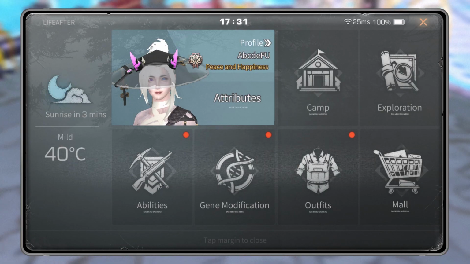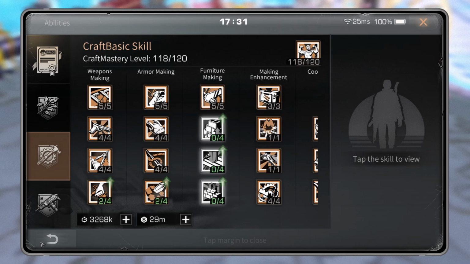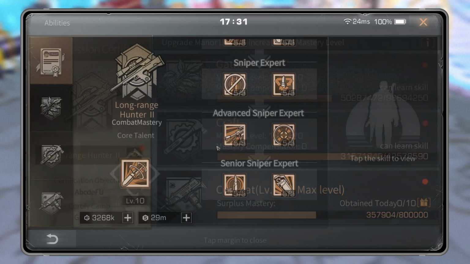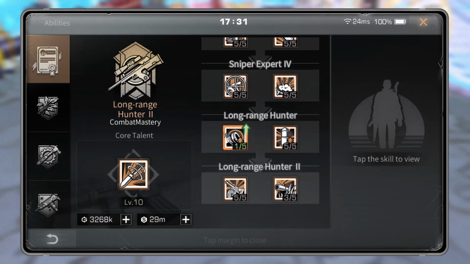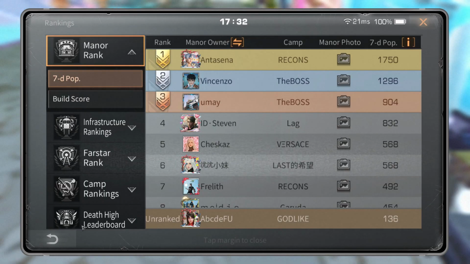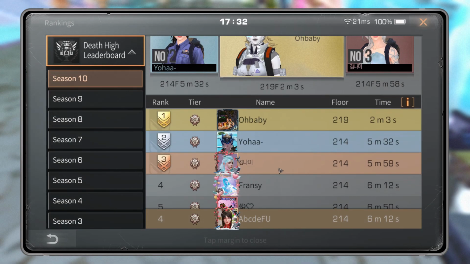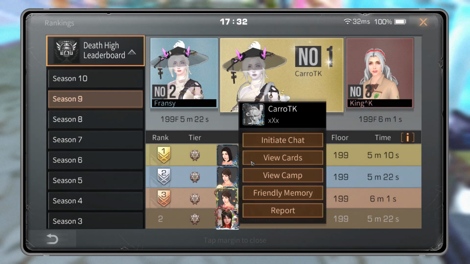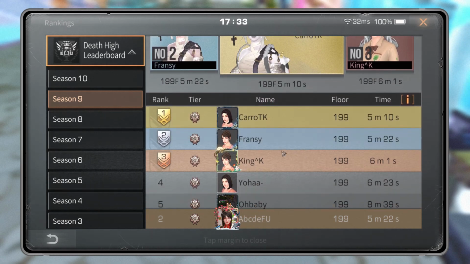Now let's take a look at his cert. As you can see, his levels are actually not max, and this is probably what held him back from being rank 1 the last season in Death High. His skills are all max, except for this, which is probably useless. Now let's look at his Death High rankings. As you can see, he managed to get rank 4 even though he was only meta 23 last season. And in season 9, I think he wasn't able to get rank 1 because his heavy attachments were still grade 5.